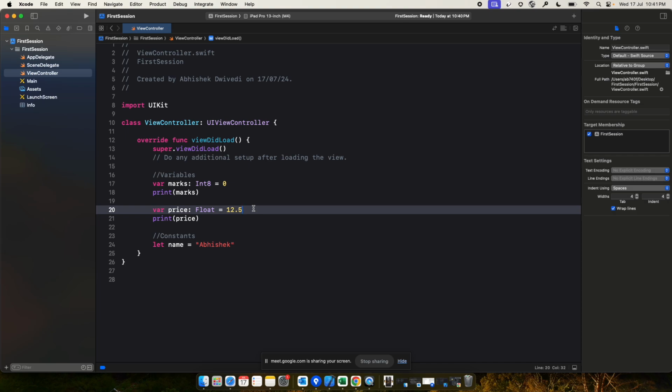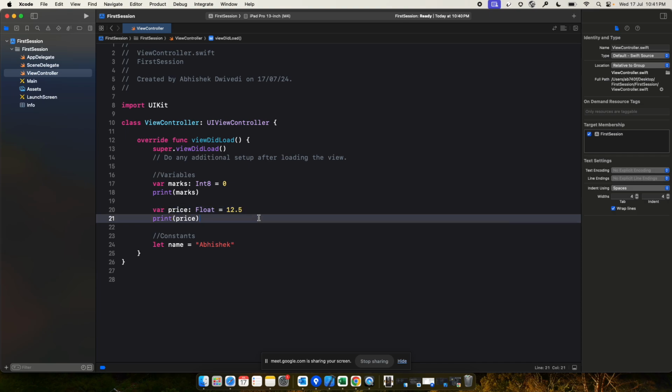Awesome. So now you have type inference. Now let's go to string interpolation. But before string interpolation, let's just see print. For printing data, you just use print and then you put in whatever you would like to print.